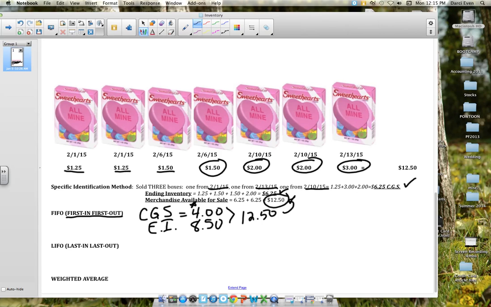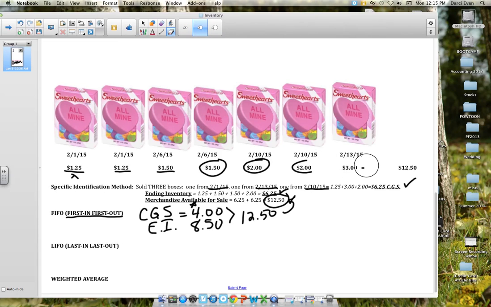Businesses that use FIFO would be like businesses that are selling produce, something that would get old. You would want to sell whatever you bought first. You'd want to sell that first. And that's why they rotate and move, you know, the newer things to the back, the older to the front, because they want customers to take those first. So that's the FIFO method.